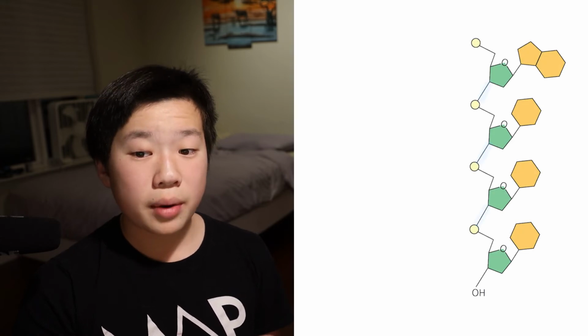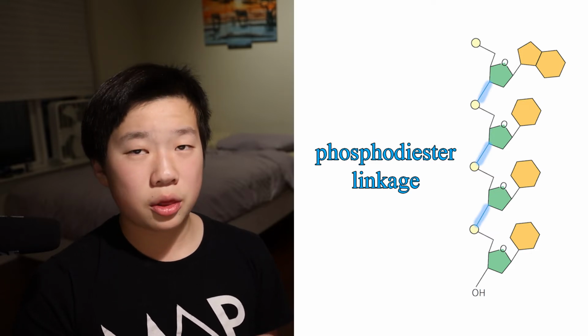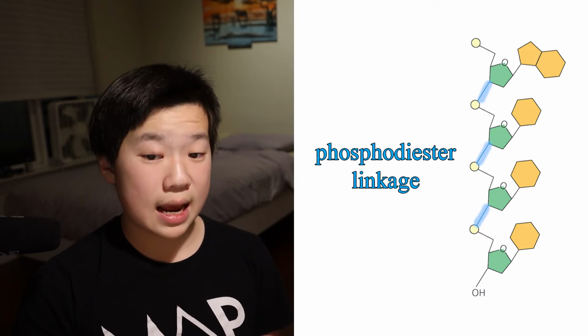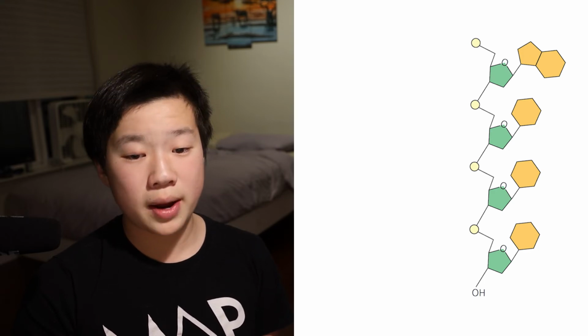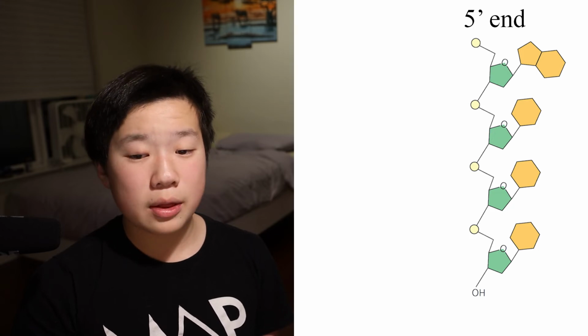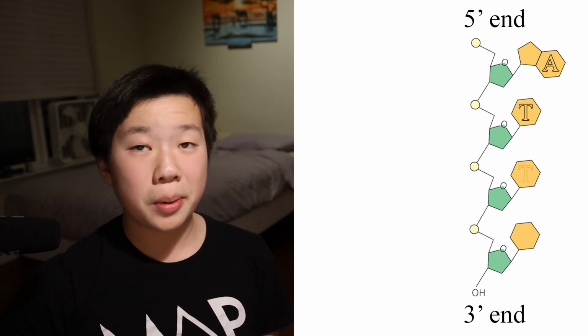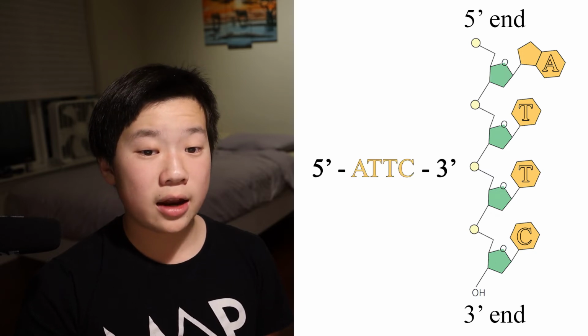To build a polynucleotide, adjacent nucleotides are linked together by phosphodiester linkage, which is when a phosphate group on one nucleotide links to the 3' carbon on another nucleotide. In a polynucleotide, the two ends are distinct. One is an exposed phosphate group, and the other end is the 3' carbon of a pentose. We call these the 5' and 3' ends of a polynucleotide, respectively. In writing the sequence of a polynucleotide, we always indicate which end is which at the beginning and at the end of the sequence. Now, how do we build RNA and DNA from these polynucleotides?